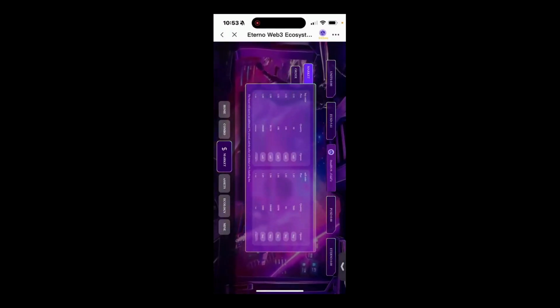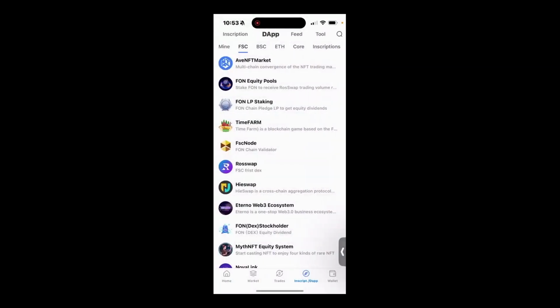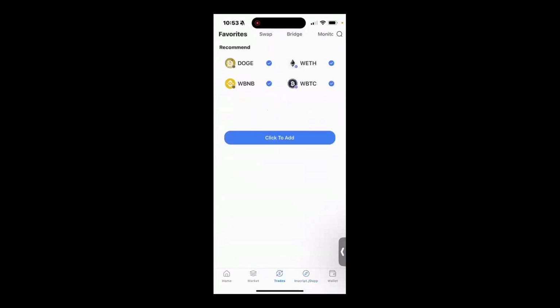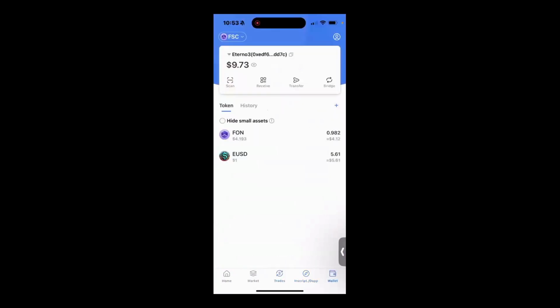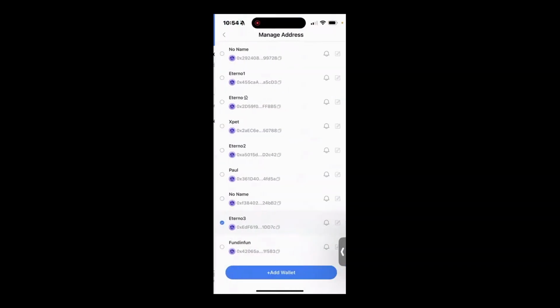Perfect. All right. So let's go into how to buy USDT FSC. The first thing is, let's say you have Ethereum, or let's give someone a real life example. Let's say someone has either Ethereum or BNB. Paul, do you have any of those on you or no? Like $5 worth of Ethereum or BNB or something like that?